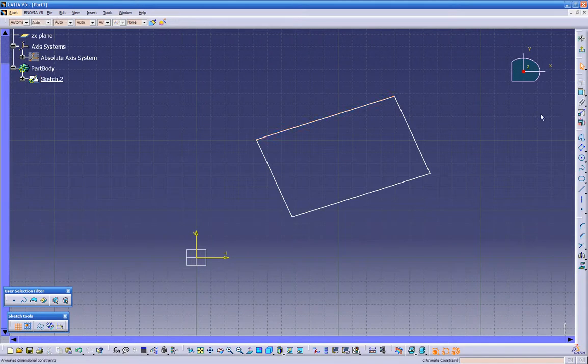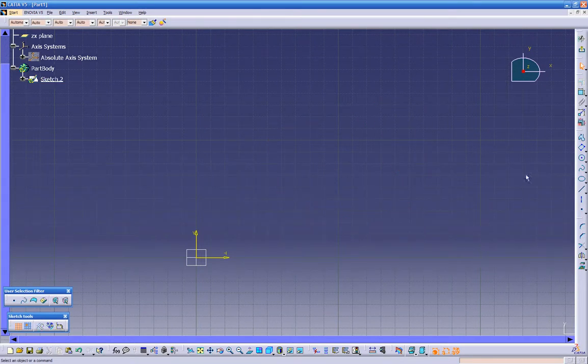Same thing, we can click on constraints. We can give a dimension. We can click again constraints. We can give a horizontal dimension. We can do this two ways. We can click on constraints again. We can click on this line and this line. Then we constrained it. We got the dimensions right here. So let's delete this one.